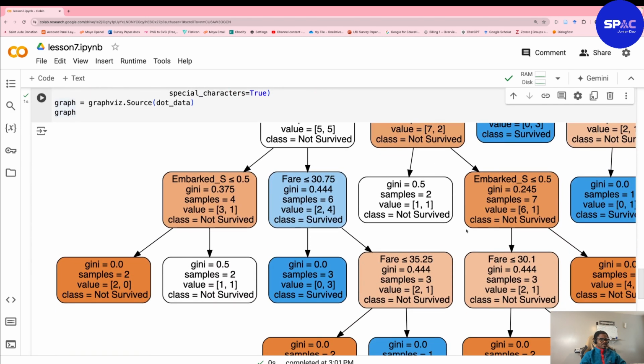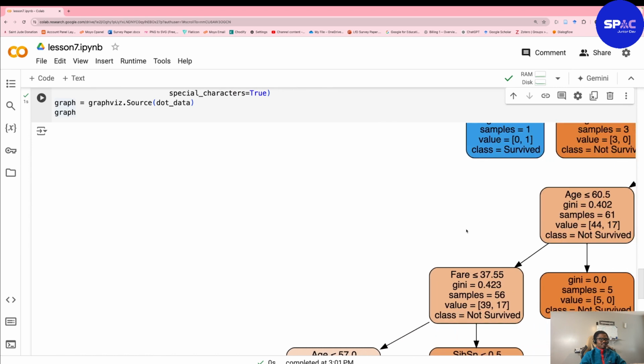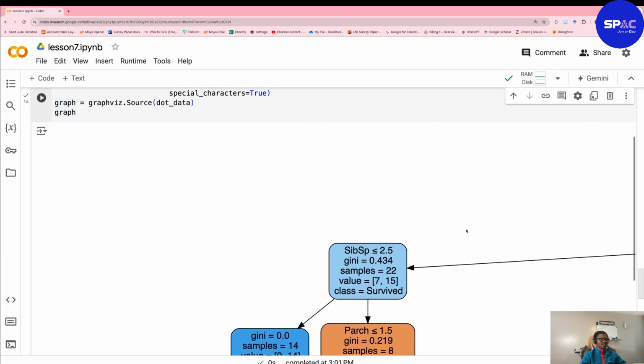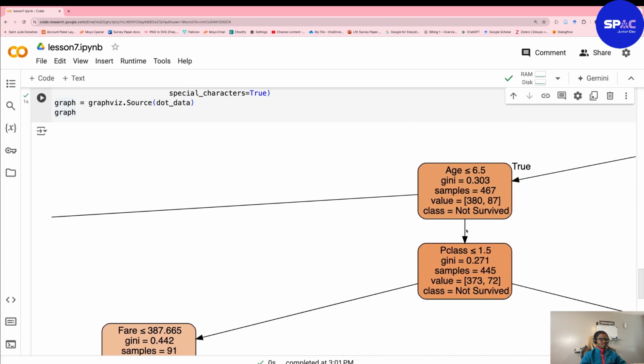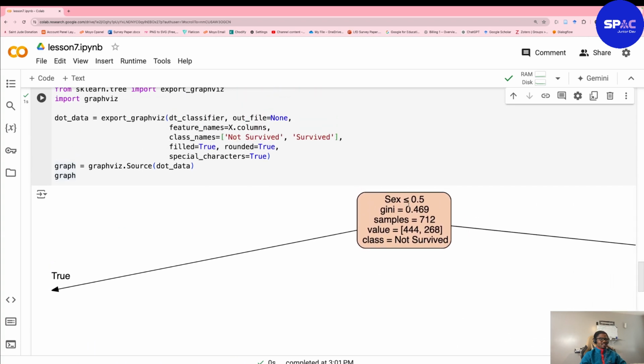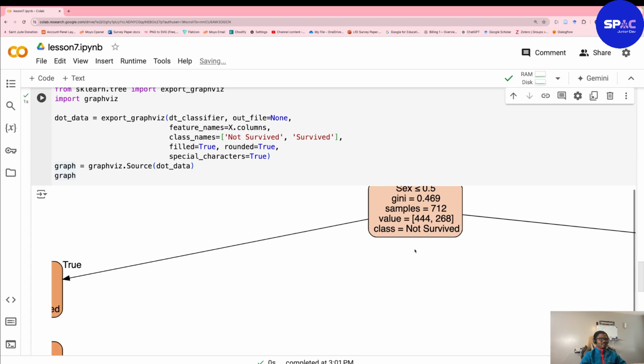You see, this is how the tree made the decision. Let's see the first question that the tree asks. Oops, it's a long one. Okay, so if sex is less than 0.5, with gini 0.5 and samples 712, the class is not survived.